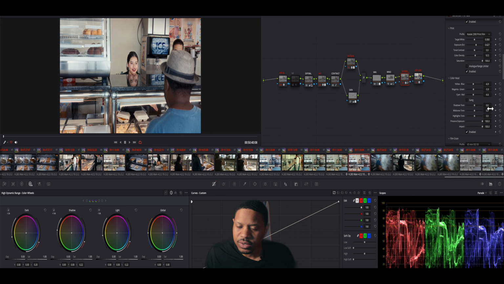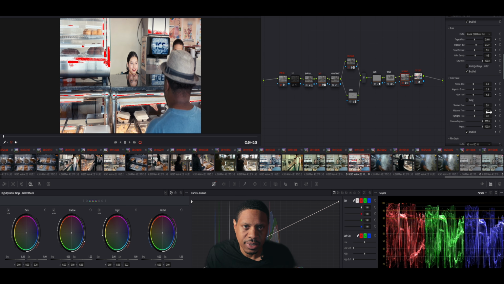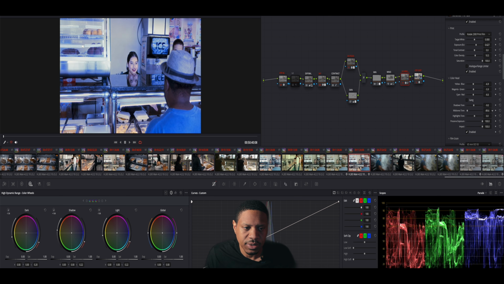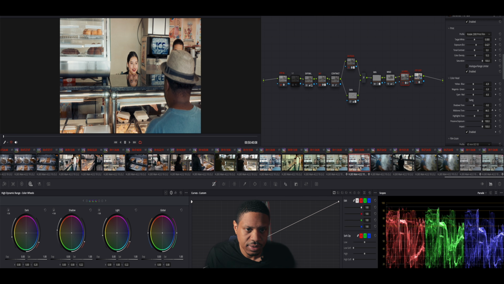Then we also have the shadow tones as well, where you can make adjustments in the shadows and the tonality of its color. Notice the mid-tone tones, that blue. We have more of a warmer orange color.